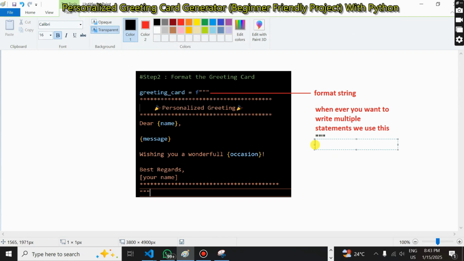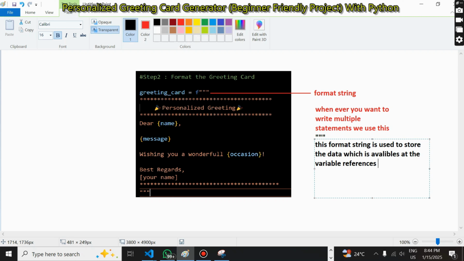Now the format string is used to store the data which is available in the variables, the variable references, and we can use them to store at multiple places.